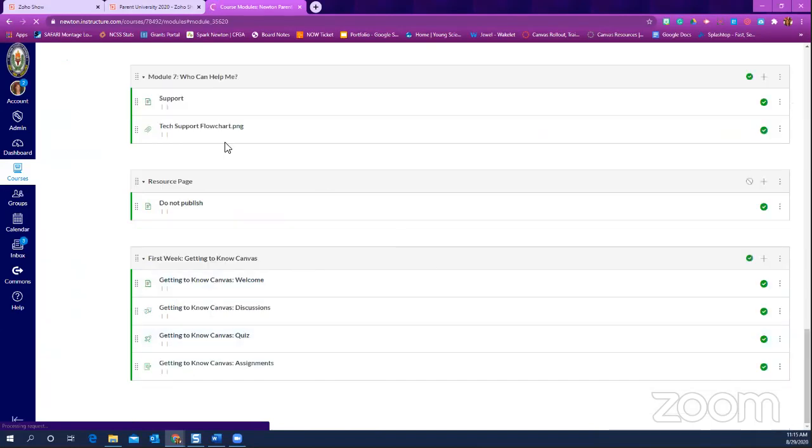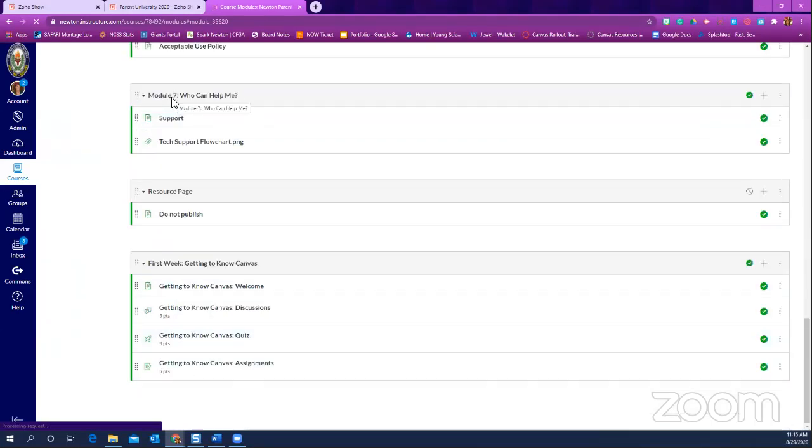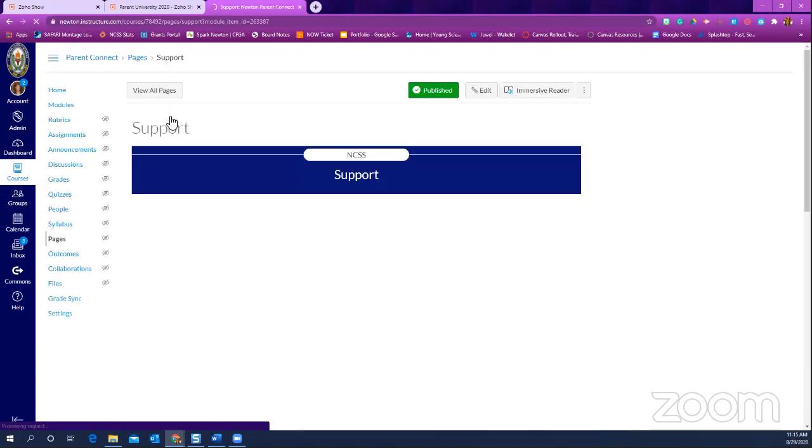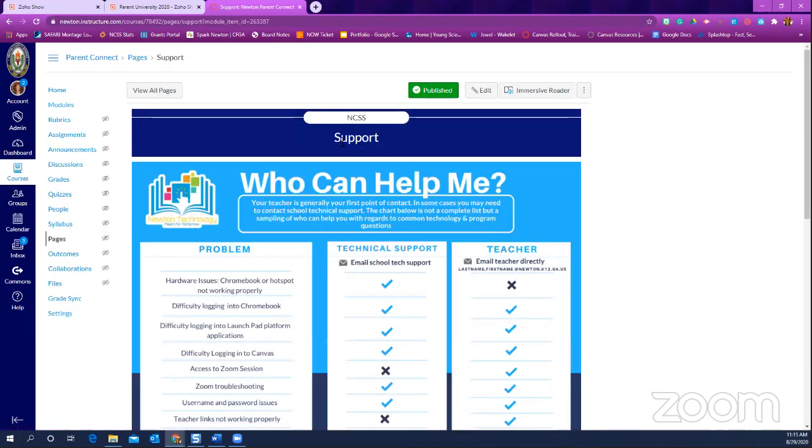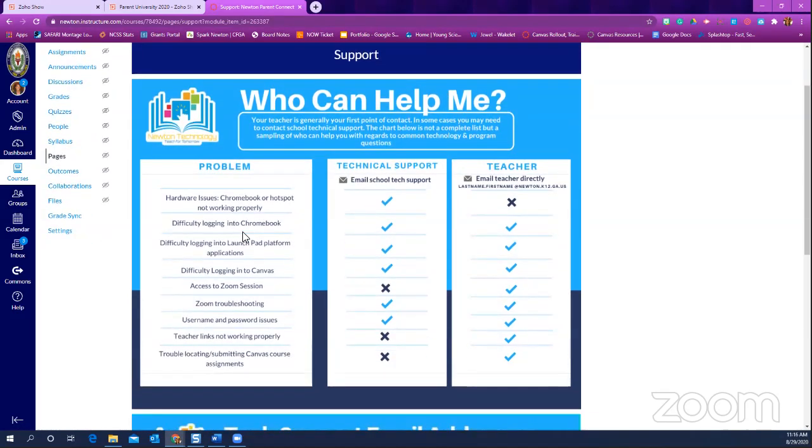When I click the Help module and I need help, those first 2 weeks of school, it's going to be frustrating if you don't know who to contact, right? Well, no worries, we got you. You click on this button and you have support. And this matrix really helps you understand who do you need to contact for help. Most of the time, the first line of support is the teacher. You'll notice that, right? But there is also technical support available to you.